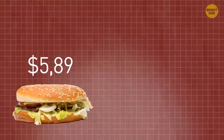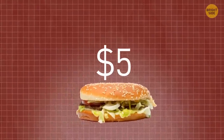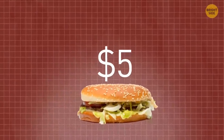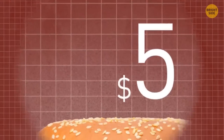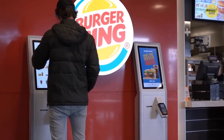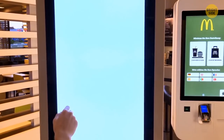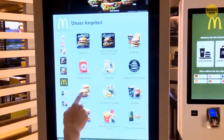You see numbers advertised as only $5.89 — it's almost six, but your brain associates it with the number five because you see five written there, not six. Plus, currency signs are sometimes small and hard to read. You go for an à la carte option, but extra value meals flash out. When you look at the prices, a part of your brain called the orbitofrontal cortex takes control. Research shows that when a person buys something knowing there's a better deal among the options, brain activity shows signs of pain.